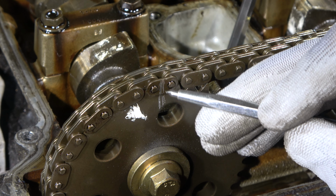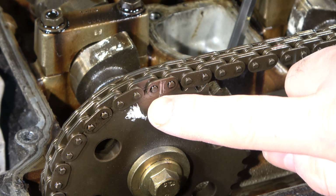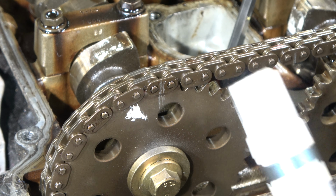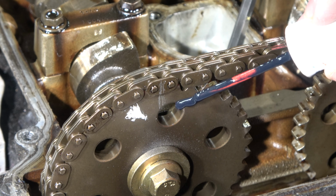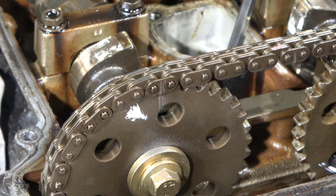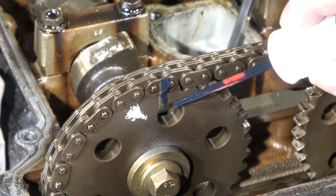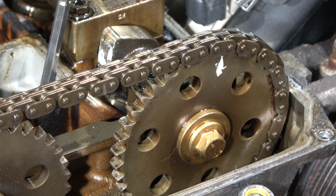Okay, and now we can see those markings really well. I scratch in here, and these are real scratches, so if I use my finger, they don't go away. And then I use this touch-up paint also in this other line, so that there are two markings, and not too much. This is enough, excellent. And then we do the same in that other sprocket, the same thing on this other side.